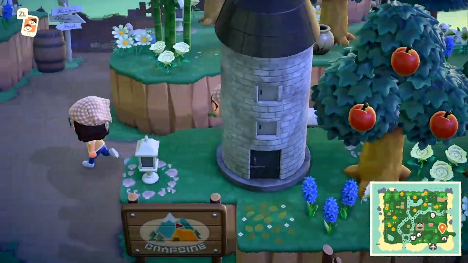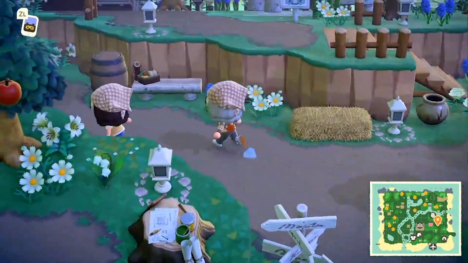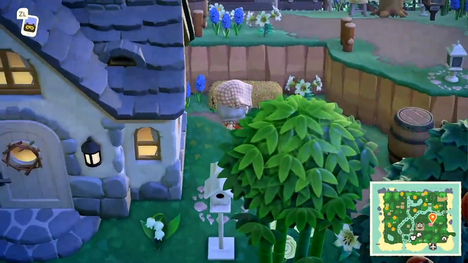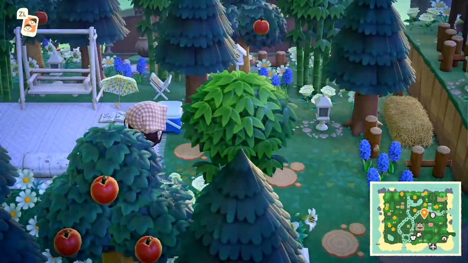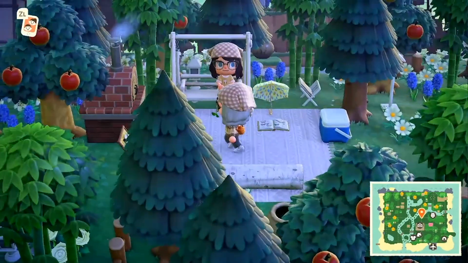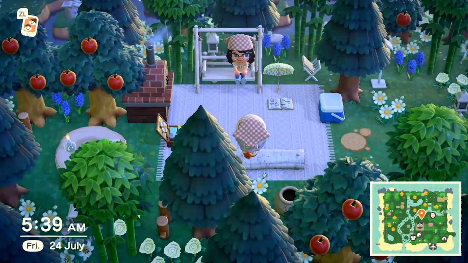Back onto the main part of the island, we head up this way and over to the left until we eventually find ourselves at another chill spot, this one more secluded amongst the trees and perfect for a little picnic. I love that it looks almost hidden, like it would be a little gem to find for a rest while out exploring.